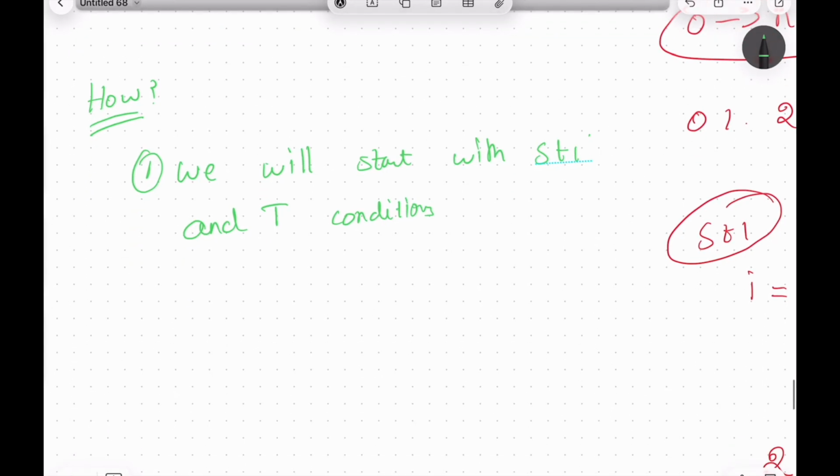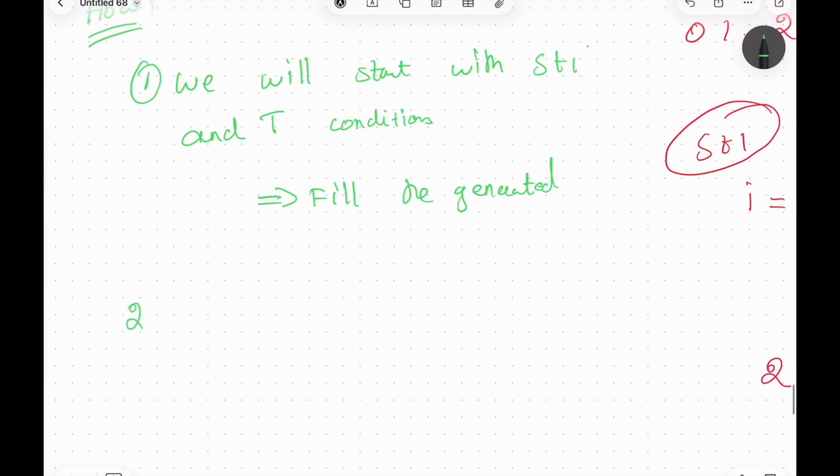Based on that, we will fill the generated string, and then again we will iterate on string 1 and check if the condition is satisfied.